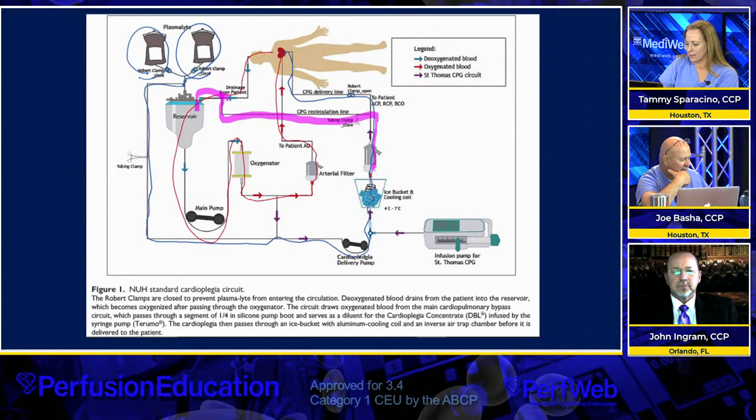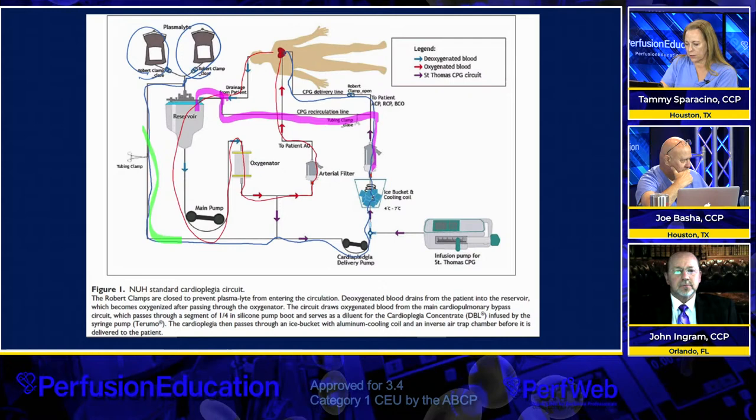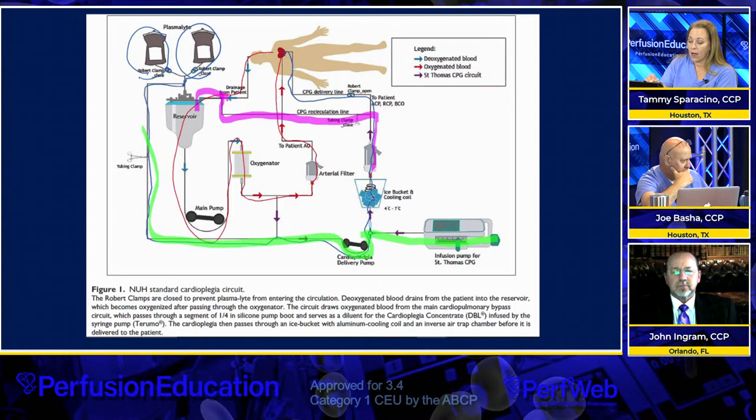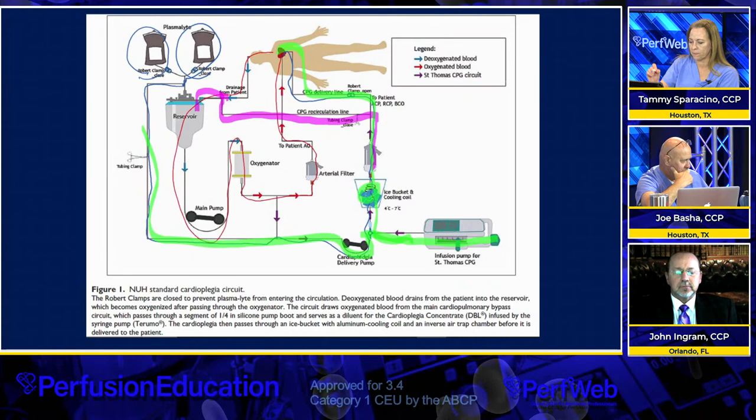Okay, so then you also have this, well, I'm not even gonna get to that. Then let's say you're here, here's your cardioplegia circuit, go through the pump. Well, then you have another direction that is not even going to be that direction. It comes from this infusion pump where you could give a different cardioplegia. It's a syringe pump, and then it runs through this ice bucket, through the bubble trap, and then to the patient, okay?